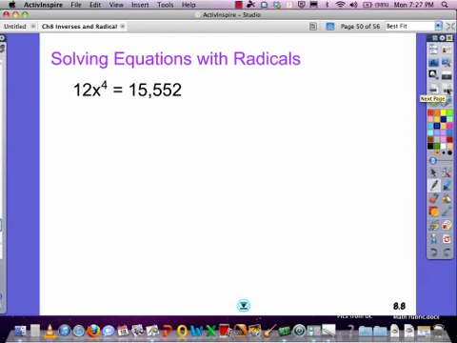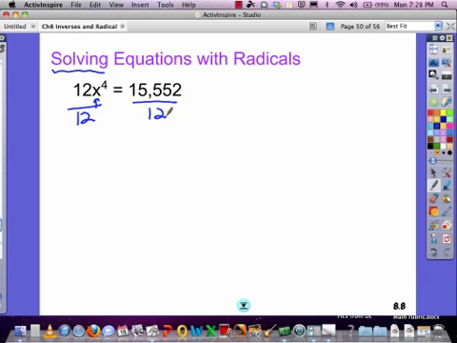And start with just your basic power situation. We always know that to undo a power, we have to take the root. But remember, when you're solving anything, you're supposed to be getting, in this case, x by itself. You can't do that unless you've isolated it, meaning get it by itself. So I believe the very first step here should be get rid of that 12. So go ahead and multiply.